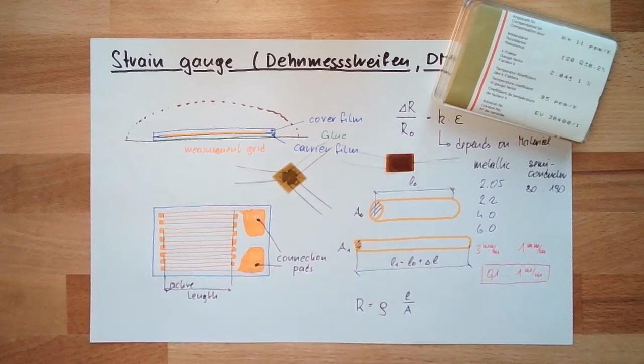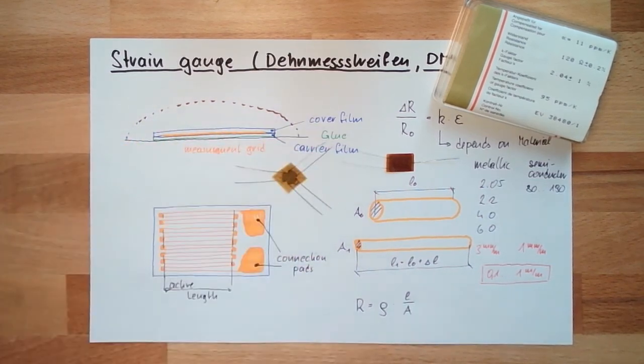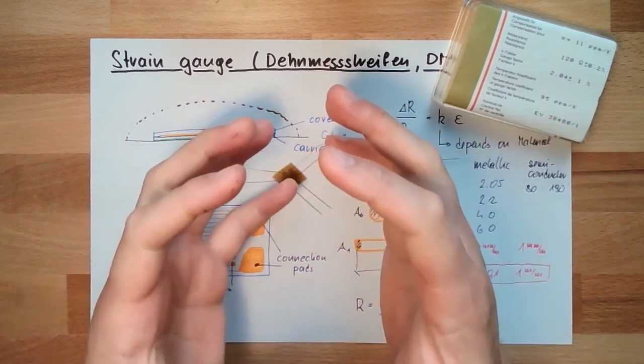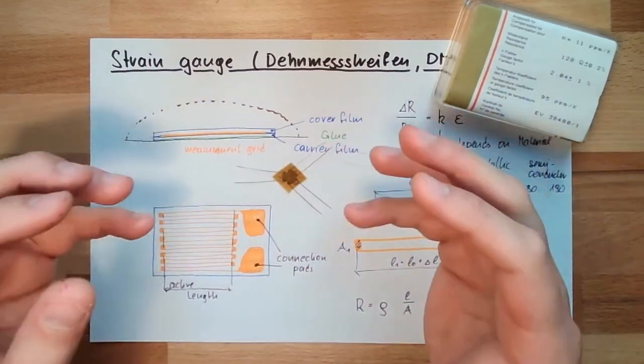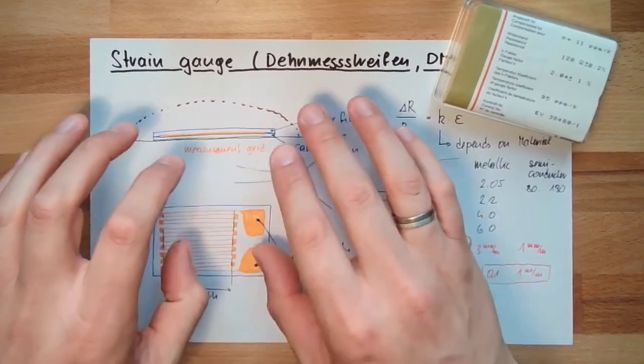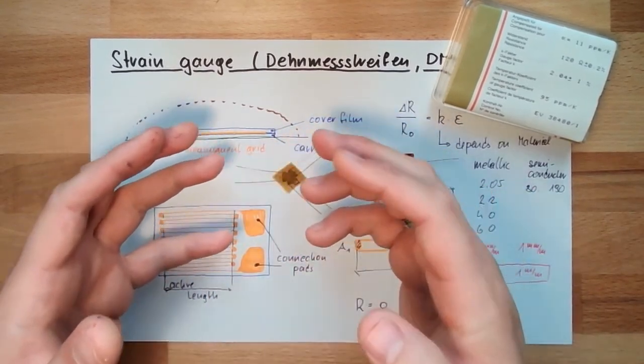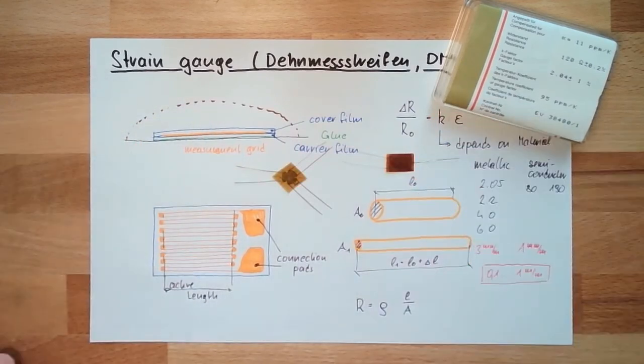Also, if a temperature change occurs, the material is changing in size because of the temperature, and there is also strain. Even if there's no mechanical force applied, it will already measure strain just because the temperature changes. Of course, this is not wanted. This is a systematic error, and we have to get rid of it.